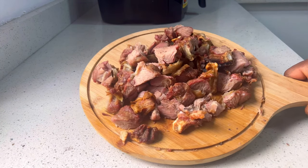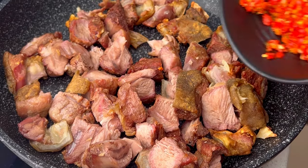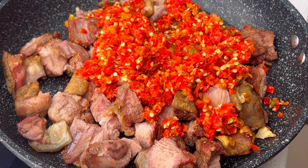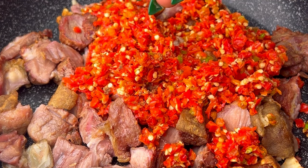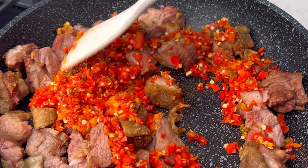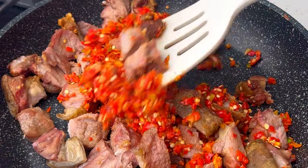Once I finish cutting it, I'm going to pour this in a dry pot and I'm going to add my scotch bonnet pepper that I have chopped earlier on. I'll add some seasoning cubes to this and I will give this a good mix together to be well combined.